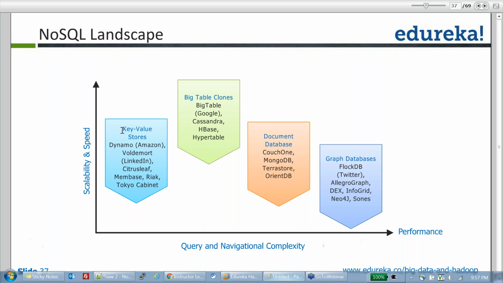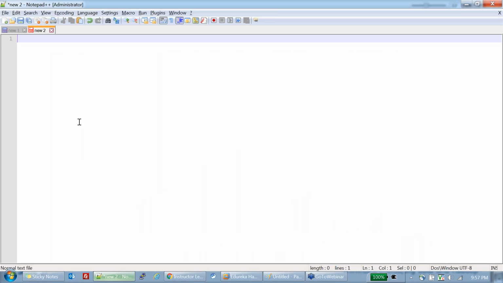So we have a tool available which you can integrate with HBase, and it gives you an SQL layer on top of HBase. That tool is not part of the syllabus, but it is Apache Phoenix. What Phoenix does is give you a layer of SQL on top of your NoSQL database like HBase. Now tell me, what is Hive? Hive is an SQL layer, right? Ultimately, Hive converts to MapReduce, but it is a layer.